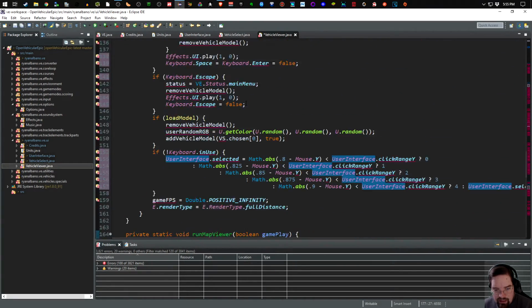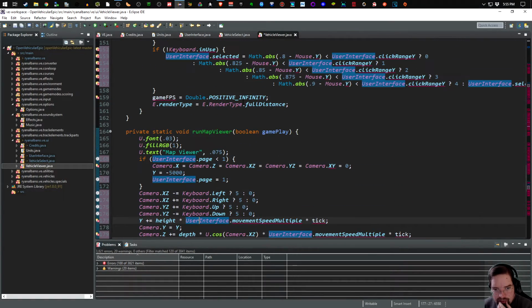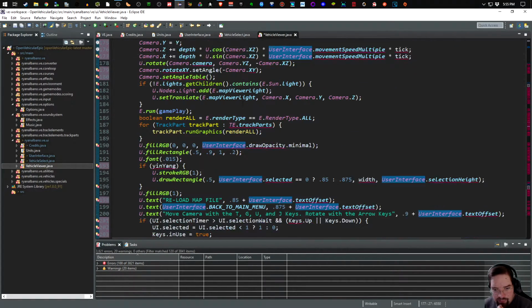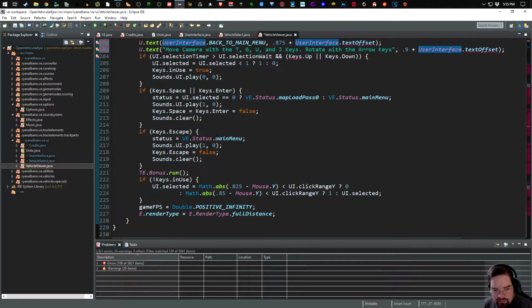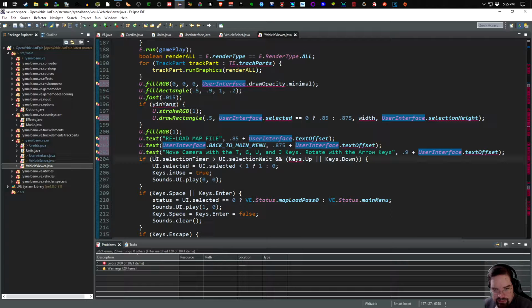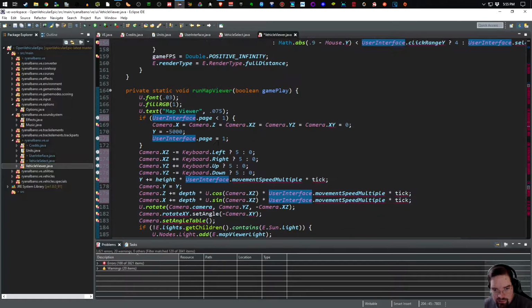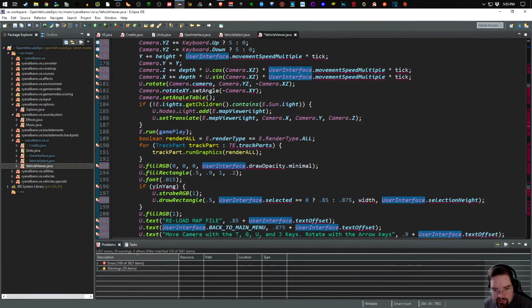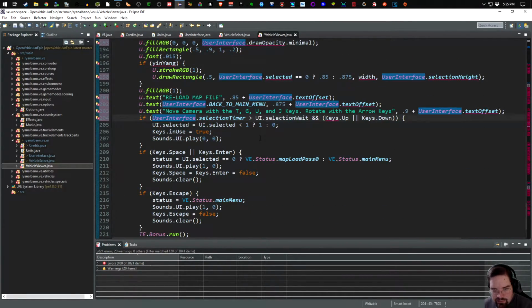I wonder if there's a scope thing going on here, or if I pulled too much into this one class. I guess we'll find out. Yeah, it didn't actually change these either. Again, that's really strange. I wonder why it's having problems seeing that. Unless there's a local variable called UI. That would be really messed up, but no, it doesn't look like it.